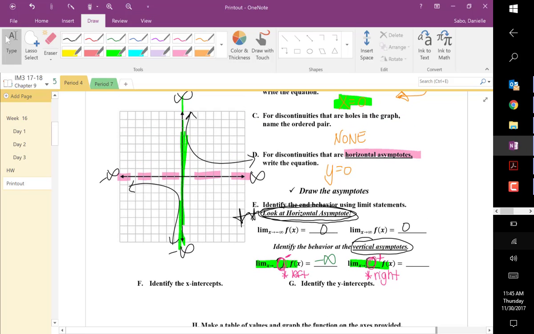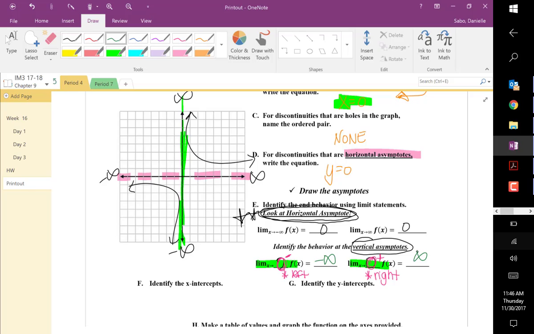Let me do it again, and maybe you'll get it after this one. So here we go. This means as I approach 0 from the right. So here's 0, and I go right of it. Where is the function going? Positive infinity. Wait, so can you explain that a little bit more? Which one? This one? Both of them. How do you start from 0? Where's 0? Which one? This one or this one? The bottom one. Yeah. Okay.